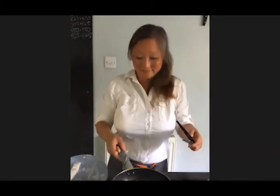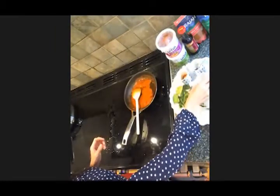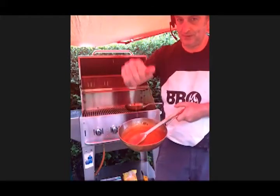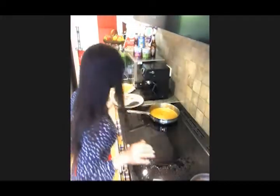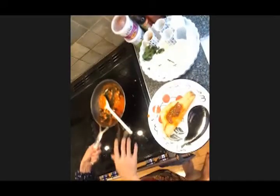A quarter of a teaspoon of lemon juice in the sauce, and then we will put three leaves. You can shred it or you can put all the leaves in. This is a couple of leaves. All the components are done. So what we need to do is just assemble everything together. I'm running a little bit behind because I'm cooking for three.